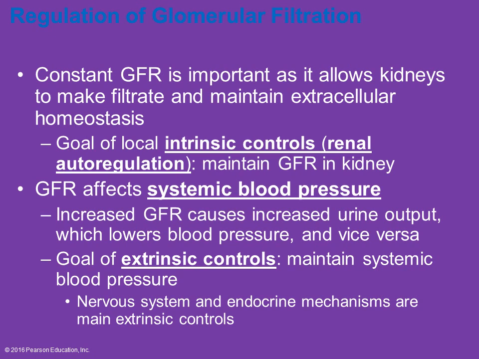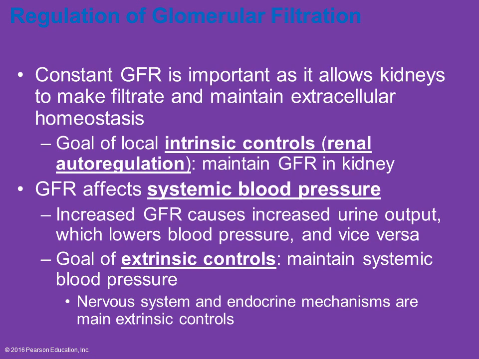If you have an increased rate, which means you're going to be increasing urine output, that is going to lower the blood pressure because you have more filtration going on. If you have decreased urine output, then that means you're going to be increasing the blood pressure. Some of this makes sense if anyone's familiar with a lot of blood pressure medications. They're actually diuretics, which increase the urine output. That's what a diuretic does. It increases the glomerular filtration rate, which increases urine output, which then brings that blood pressure down.